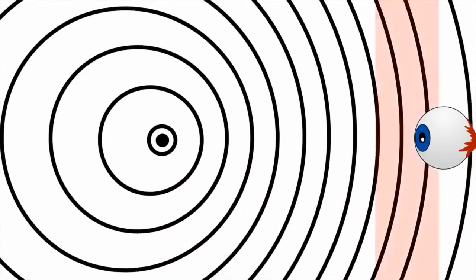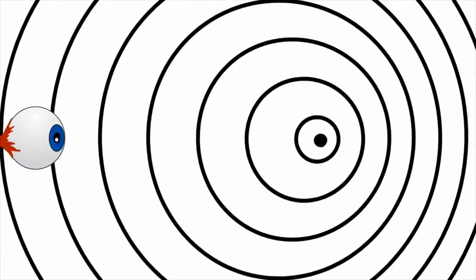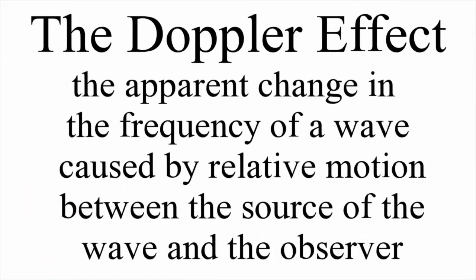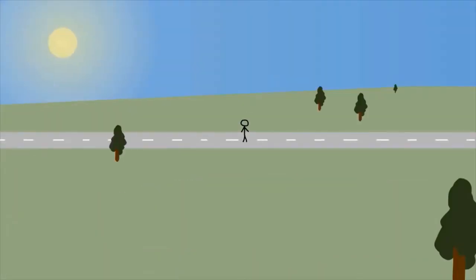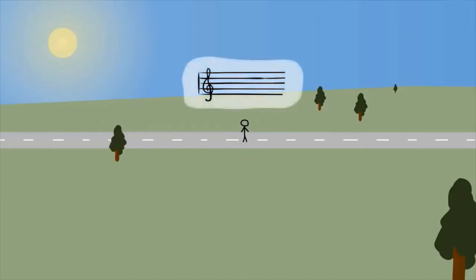If our object is moving towards a stationary observer, these bunched up waves are observed at a high frequency, and if the object is moving away from a stationary observer, the waves are observed at a lower frequency. So that is the Doppler effect, the apparent change in the frequency of a wave caused by relative motion between the source of the wave and the observer. It makes sense. But it gets interesting when you consider some of its applications. So let's say you are standing in the middle of a road. That's you, and a car drives past you very fast. As it does so, it honks its horn, because you're standing in the middle of the road. The horn to you might sound something like this.